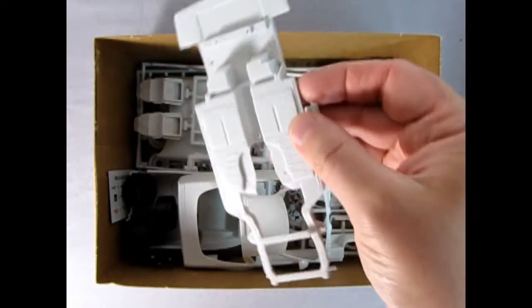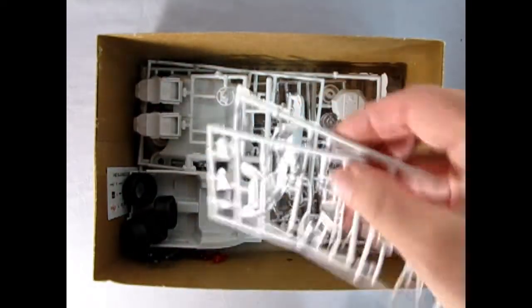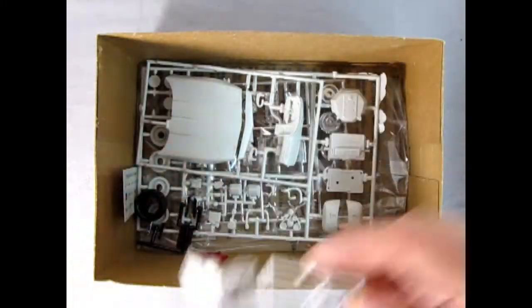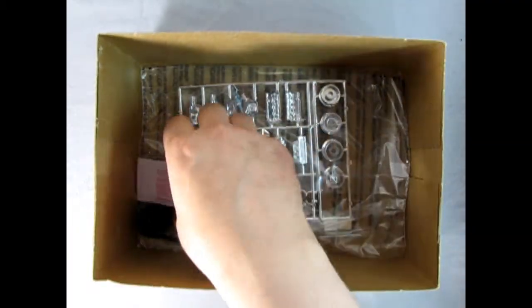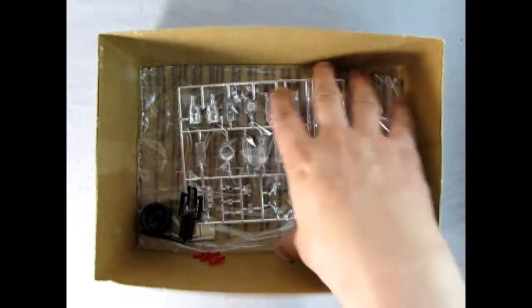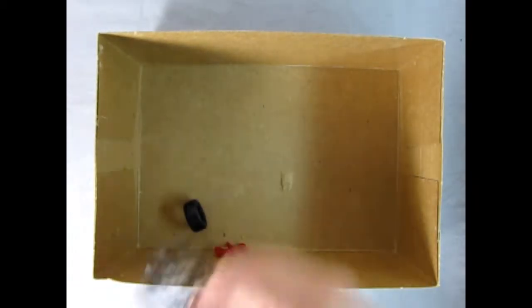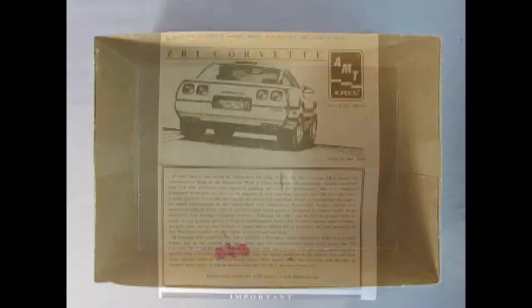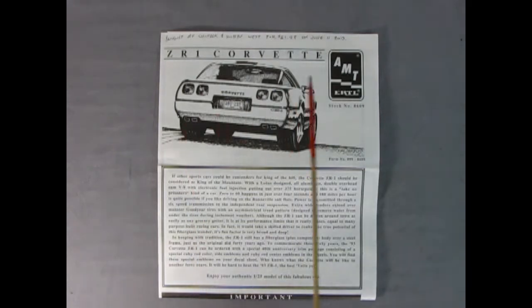There's the receipt from Chinook and Hobby West. Here we've got our undercarriage, then we've got our body, and a whole bunch of parts trees which is really great. There's our interior bucket and our Goodyear tires, our hood and some of our wheel backs and parts. We've got our decal sheet which we'll take a look at at the end. Then we've got that wonderful chrome engine, and our smoke colored lights and signals, tire, and tail lamps.